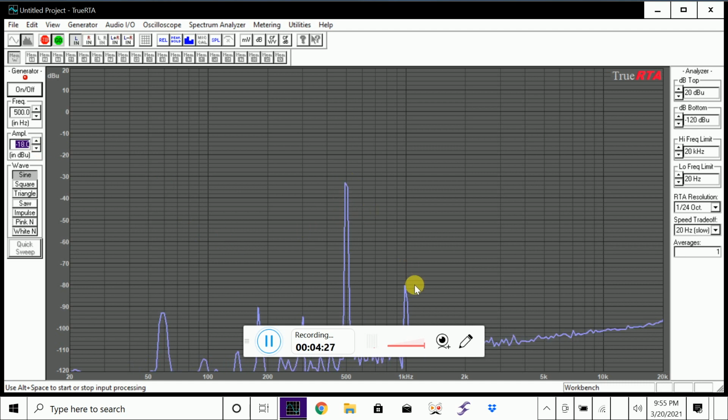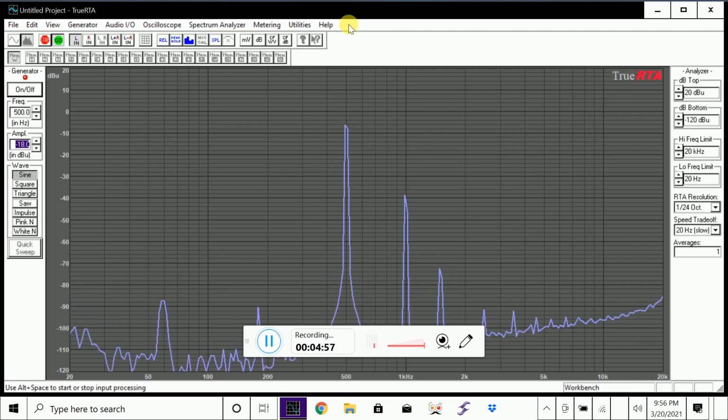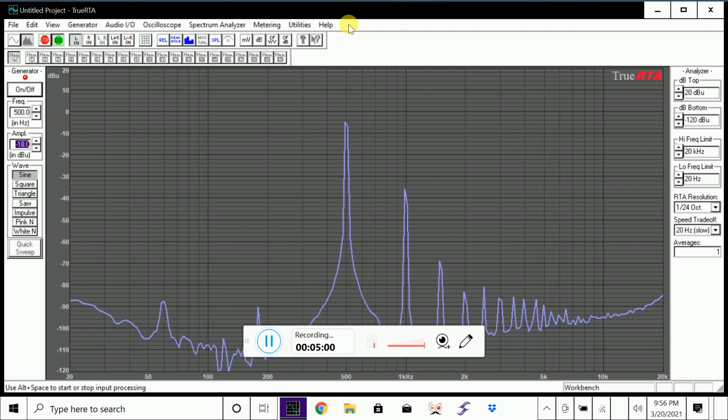We have the fundamental frequency, and we have the second harmonic. So we have 500 hertz and then 1K. But that's pretty much all we have. Now, as we take this amplifier, it's not level matched, so we're going to take the level up till we get about equal -18 dB there. See the other harmonics go up a bit, but now as I bring the gain up on this preamp, watch what happens. Okay, now our second harmonic is the loudest.